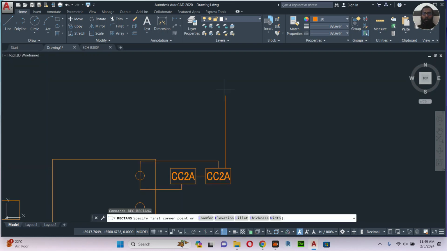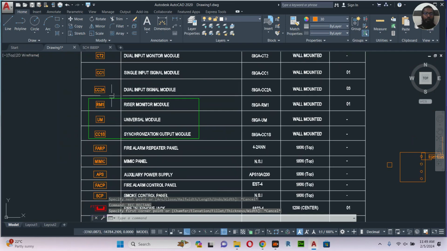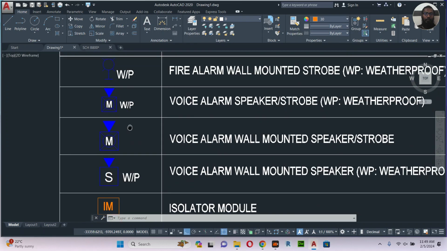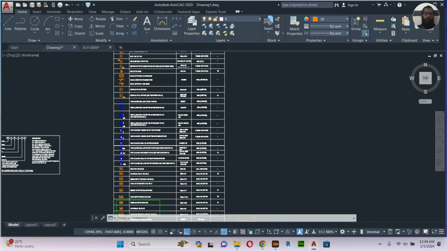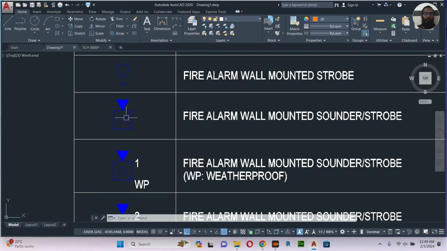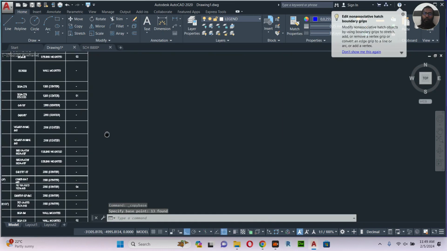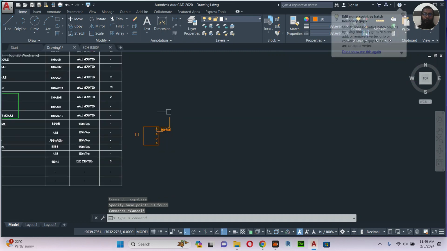Let's draw a box. We will copy this one. I will not go with the speaker now, because I will show you that one later. So this one will come here.